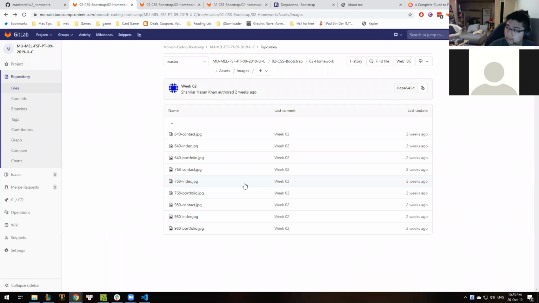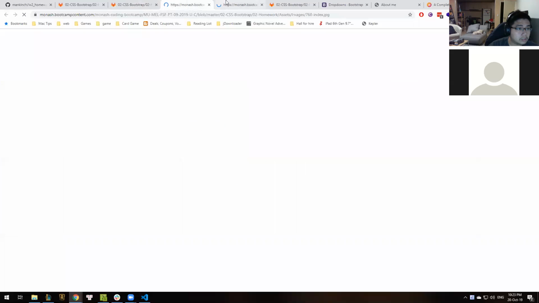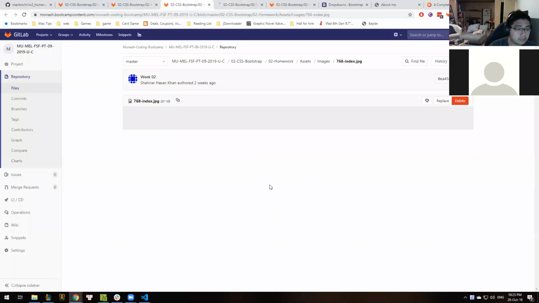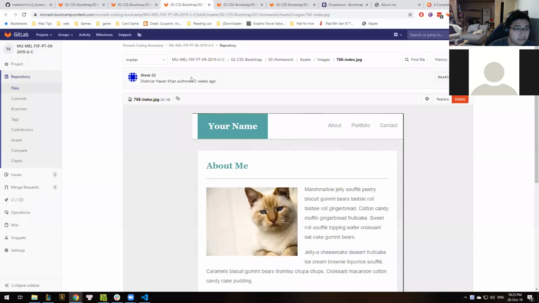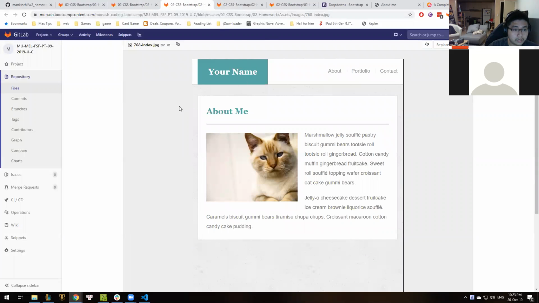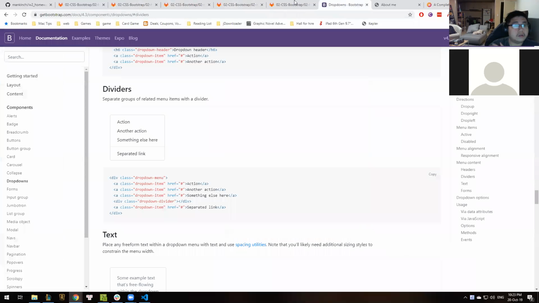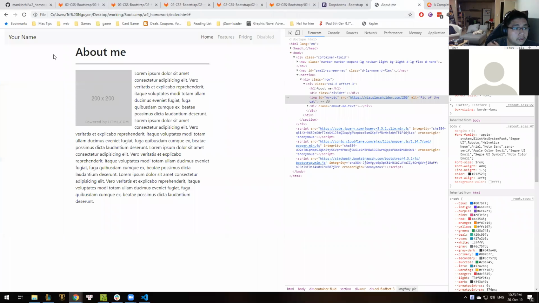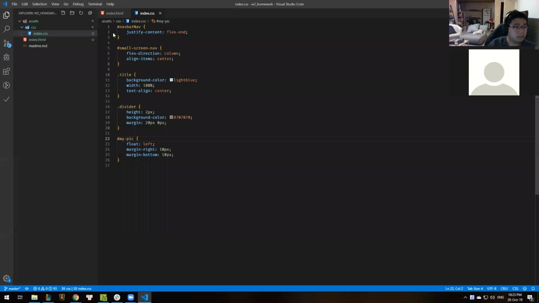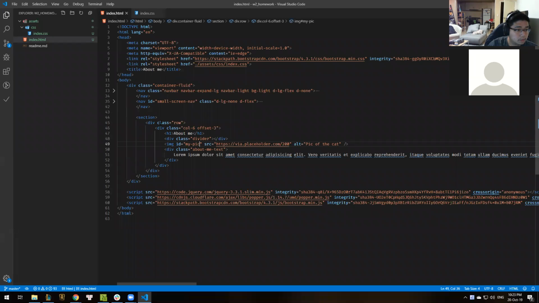Now, the next thing that I want to show you guys. So this is nice at 890, right? So let's go down to index. So this index is 890. This is 765. So when you go a bit smaller, it says that it should do this, and it should do that. All right, so let's do it. Let's create a background color so that you guys know what's happening. So section, this is our main thing, right?